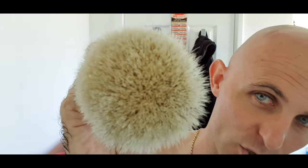Horse hair knots — no injury to the animal, no death to the animal. A horse dies, they might use the hair, I don't know, but generally it's cut from the mane and the tail while the horse is alive. And that's a big bonus. They are quite nice. And I believe Serjan may actually be looking into horse hair at some point, and it'd be really interesting to get a horse hair knot that dense and see how it performs.